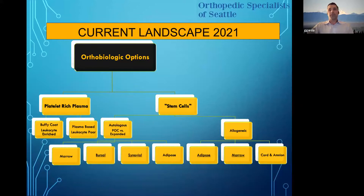So what's the current landscape in 2021? Here are the orthobiologic options — orthokines as well, though we don't have time for that today. We have PRP, and there are two types of PRP — plus a third type we'll discuss. And then you have stem cells, which is a very hot topic with millions of searches every year and millions of stem cell clinics that may advertise inappropriately, giving orthopedic surgeons who legitimately offer these options a bad name. Hopefully today we get at least a brief overview.